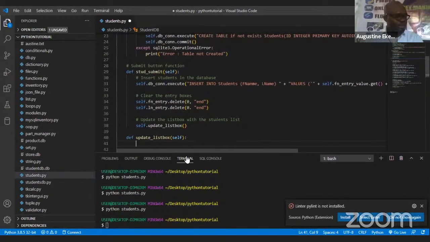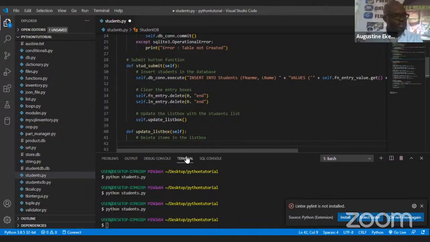If it takes in self, it's going to do the work. For it to do this work, it's going to first of all delete items in the list box. That's the first thing it's going to do.